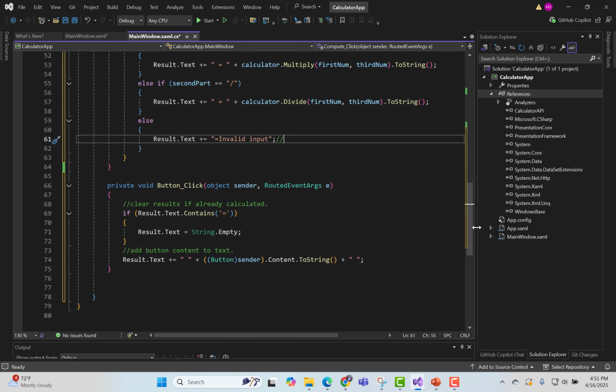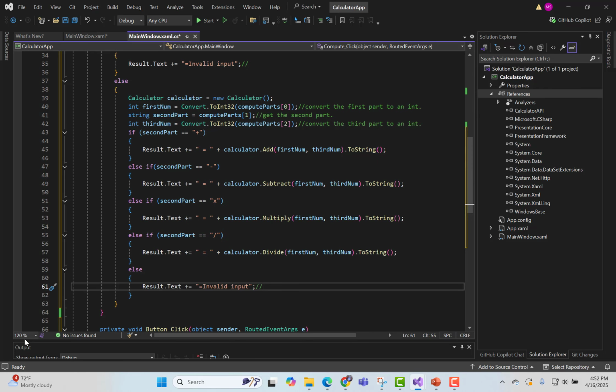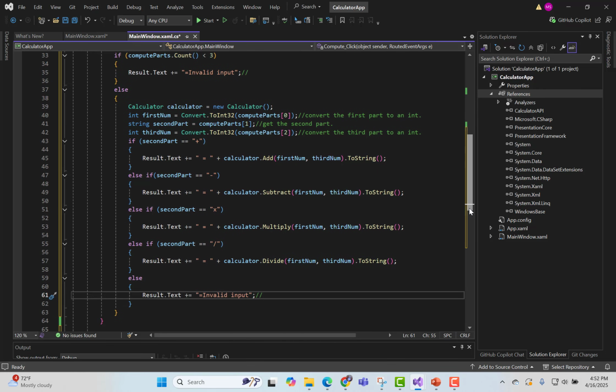Because when you do the button click, which we have in the method, if the text contains an equals, it just starts over. So anytime you want the app to start over, you can just hit the button and it always adds an equal, and then you can start over. So we don't have a clear button in our calculator, but instead we just add an equal sign every time you click the calculator, and it will add that equal sign.